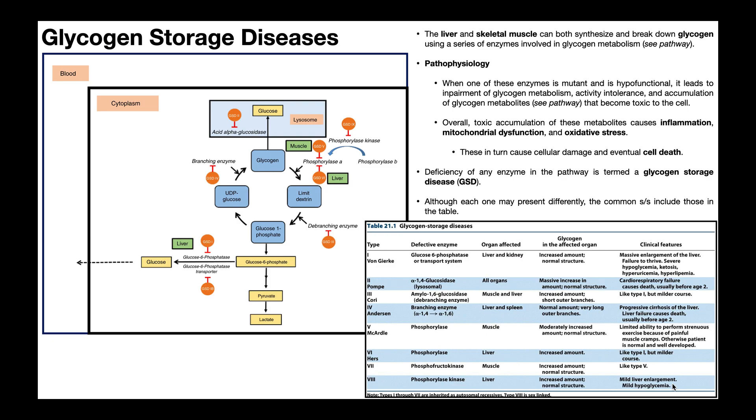Again, this is one of the milder glycogen storage diseases, nowhere near as severe as types 1, 2, and 4, which are arguably the most severe of all of these. The type 9 up here is actually in reference to a different isoform of phosphorylase kinase that you would actually find in other cells like skeletal muscle. That being said, it would present similarly to type 5 McArdle's disease. The reason you see glycogen storage disease type 9 in reference to the same enzyme is because there's different isoforms of the enzyme. Type 8 refers to a deficiency of phosphorylase kinase found in the liver. This one might be in skeletal muscle, so it's going to present slightly differently because it affects a different tissue. Type 9 might present similarly to McArdle's disease, which is type 5, that also affects this system in skeletal muscle.